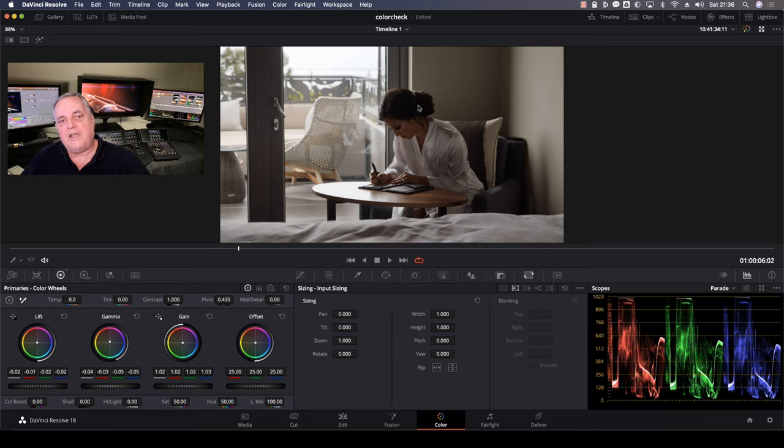Now, if I want to have a grade that will make it easy for me to manipulate with, let's say, qualifiers in a later node, what you can also do, a little trick, is to come down to saturation. As you can see, saturation here is set at 50. That's the default. If you put it up at about 55, it looks pretty much the same, but you have that much extra color information in the picture, and it would be much easier for you to do a qualifier at a later time.